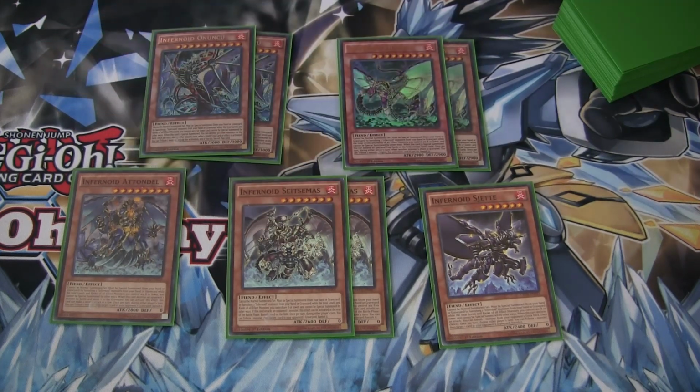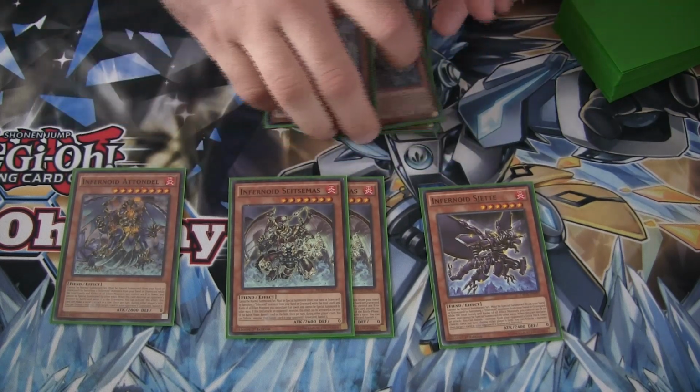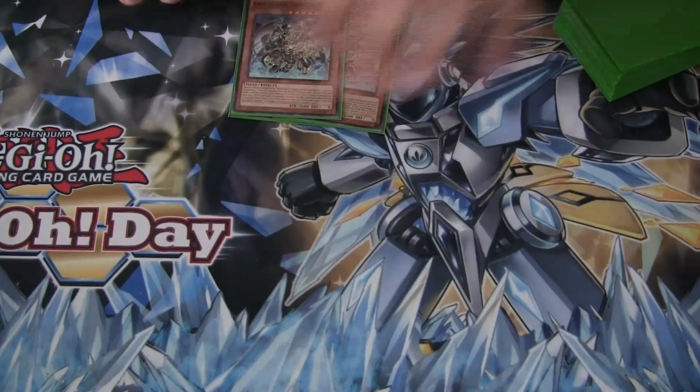Realistically, these are 8 big monsters that you will see hopefully in your opening hand that give you interruption on your opponent's turn, regardless of whether or not you have your field spell, which makes this deck so much better. But in all honesty, you want to see at least one of these in your opening hand, otherwise you're going to be in a world of hurt. But realistically, these are what make the deck so alive.